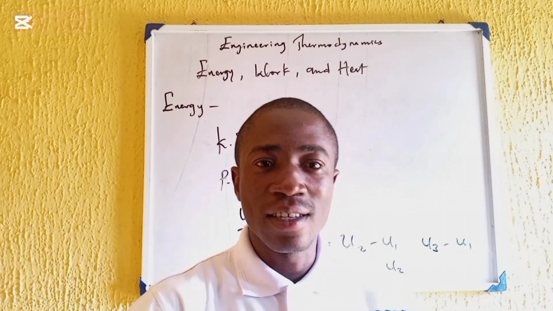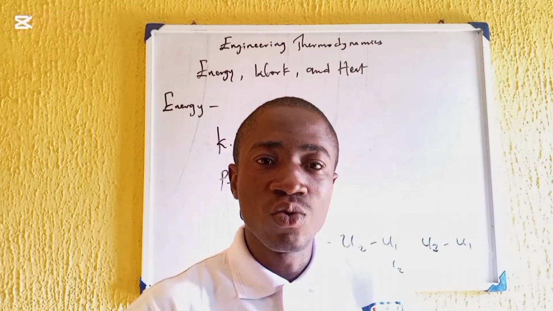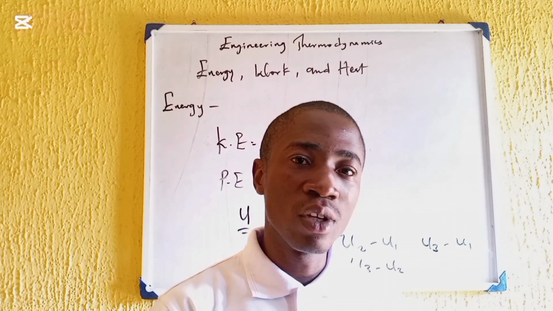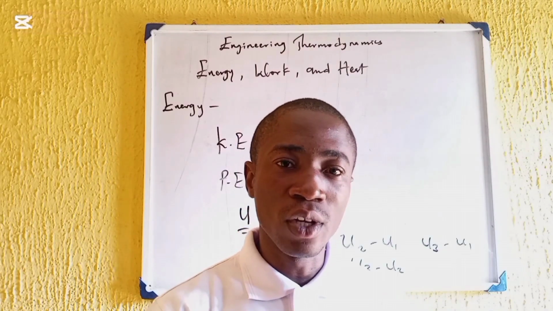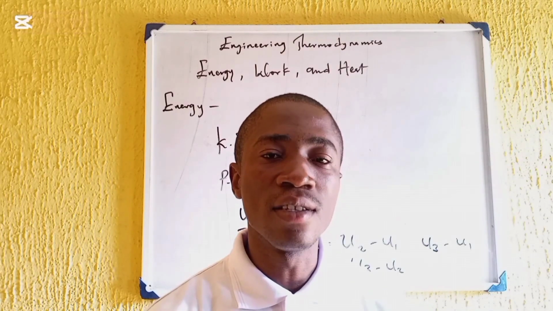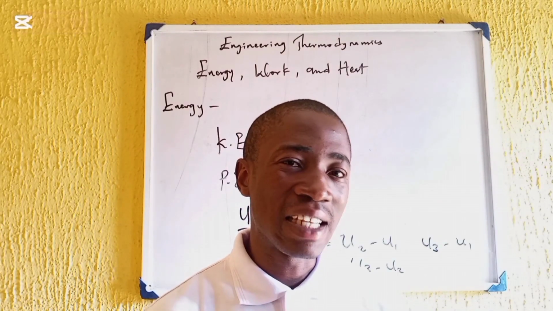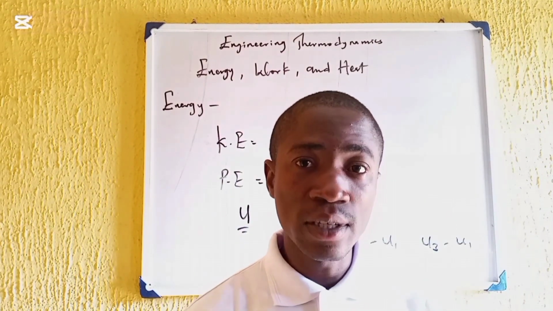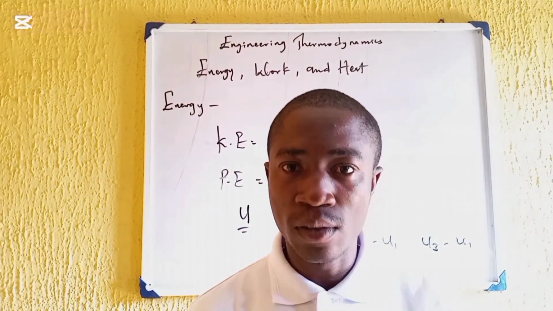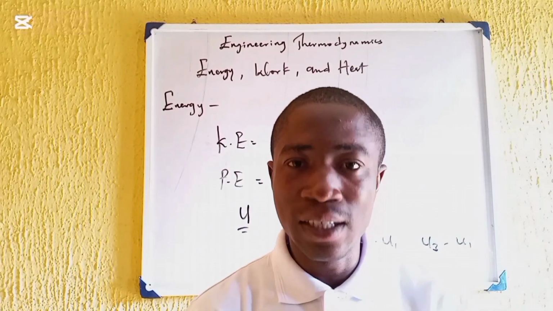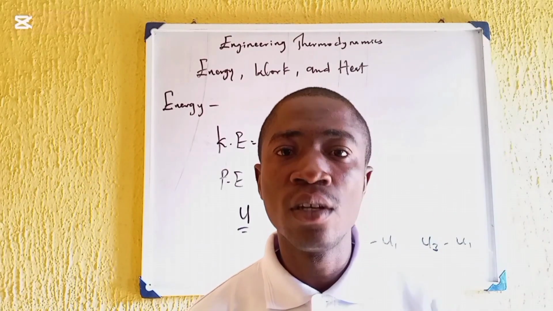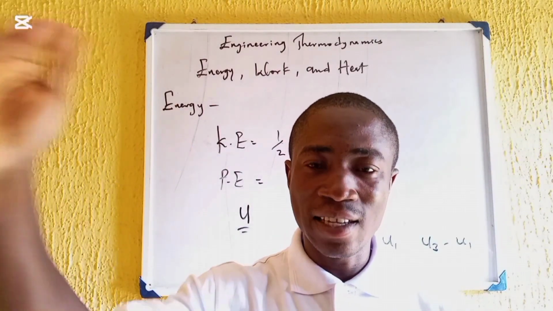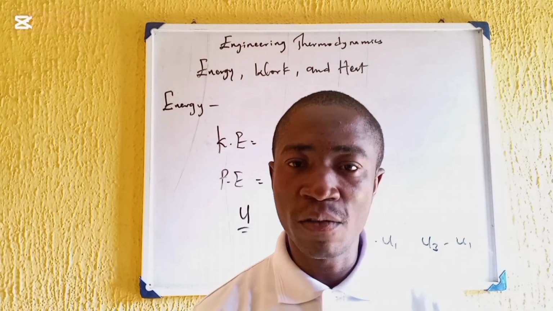So that heat is giving the molecules more energy to move what? Randomly, even though it does not show in the temperature or in the movement of the entire system. That's why it's called internal energy. So in the case of kinetic energy, the whole system is moving, not the particles. Instead, the system is moving. Then in case of potential energy, the whole system is placed at a certain height with respect to a reference point.